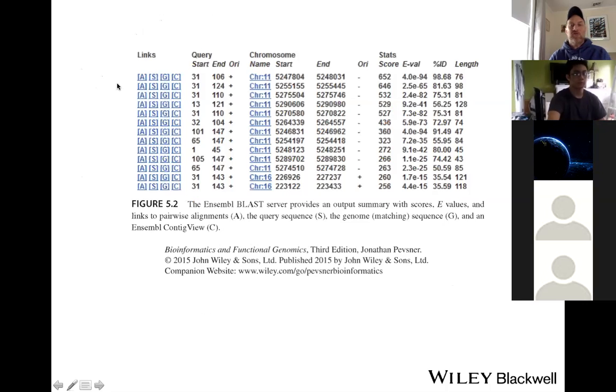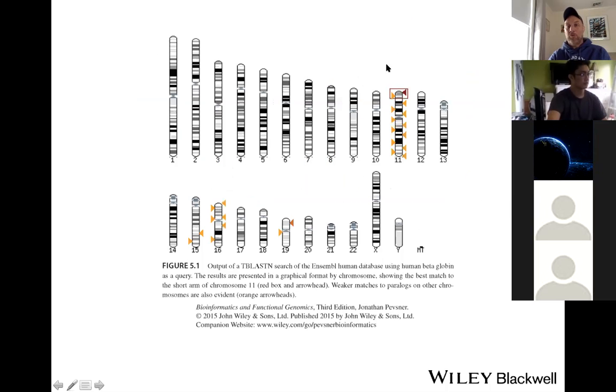Okay, so what this means is this is the actual BLAST return. This is the summary of those E values. Remember, I had you put together a table for the E values from your PAM and BLOSUM scores, and you can see that the E values should be descending in value depending upon the familiarity of each of the alignments. And you can see here that this is chromosome 11, and that chromosome 11 right there represents that red arrow we saw in the previous figure.